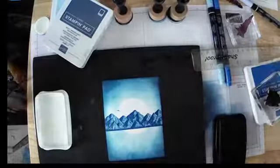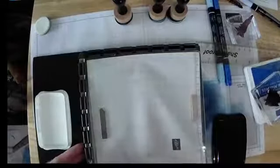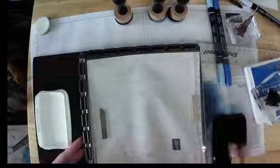Alright, I got the Stamparatus. This is what we really need to do this project. Okay, we're going to put this down here. Let me move some of these inks out of the way. My table is getting a lot smaller, it seems.